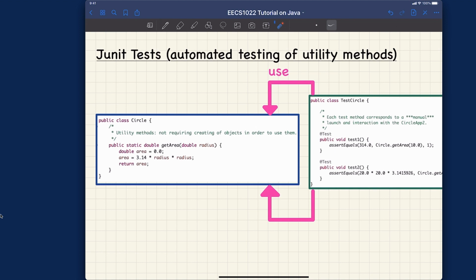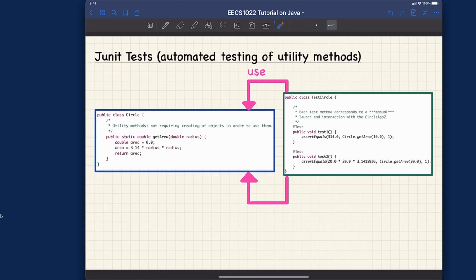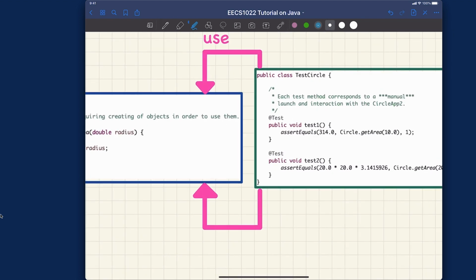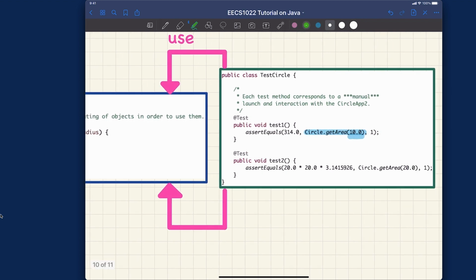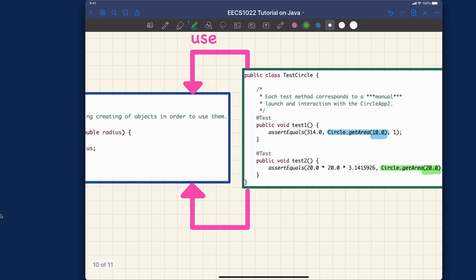So now let me show you again why we got the dependency over here. We got 2 usages of calling the methods. You can see under test 1 method here, we are calling circle.getArea and we are passing one input value 10.0. And then with the second call over here, we say circle.getArea and then we are passing a different value over here, right? So now we're going to follow a very similar pattern, right?